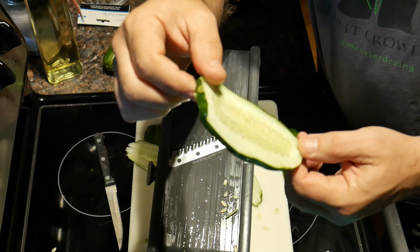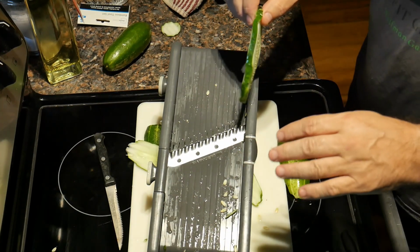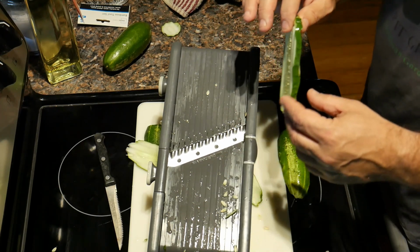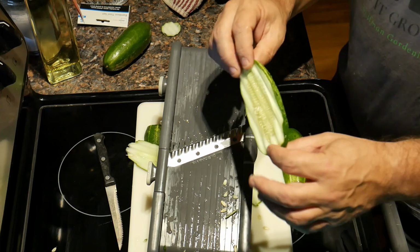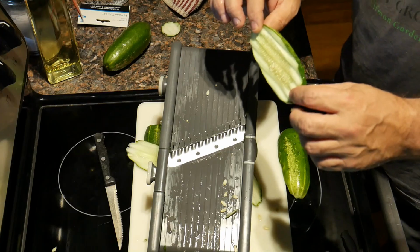Perfect slicer. Beautiful. Anyway, out of these, I think I'm going to make 24 jars of pickles. So out of these, I'm going to probably have about 4 jars of these kind that I can put on my hamburger, or I can put on my sandwiches.